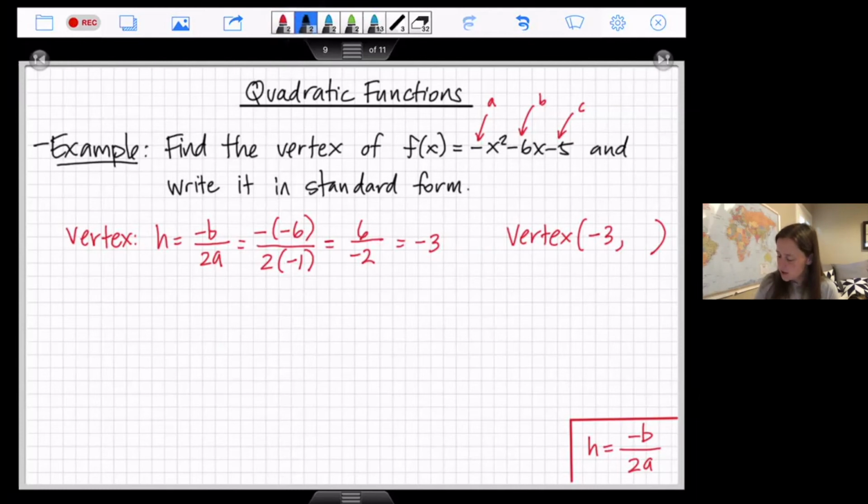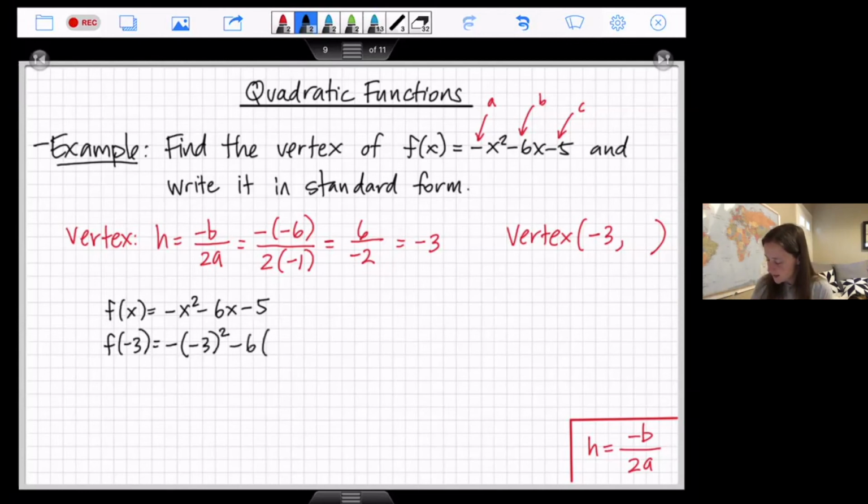So if my function is f of x equals negative x squared minus 6x minus 5, let's just ask the formula, what's the y-coordinate that belongs to negative 3? There's a lot of negatives going on here, so we got to be careful. So negative from the formula, plug in negative 3 for x, minus 6 times x minus 5. Pay attention to your order of operations. Let's see. This negative happens after I do the square. So negative 3 squared is a positive 9.